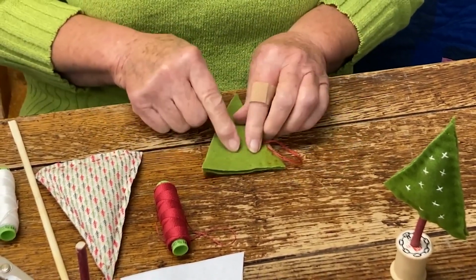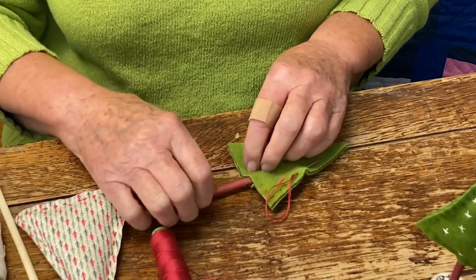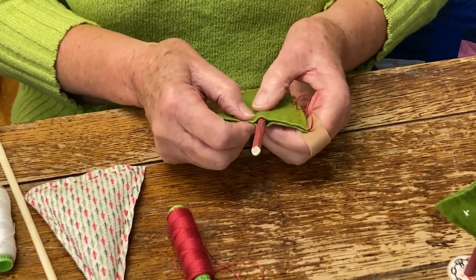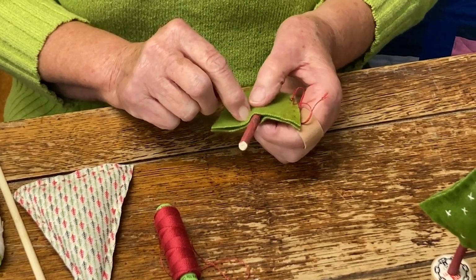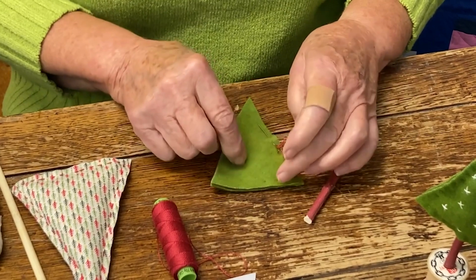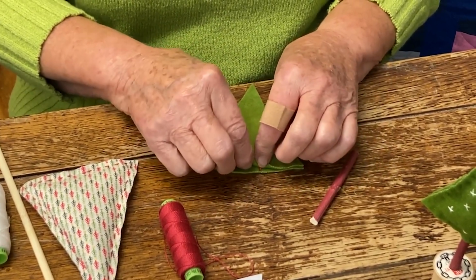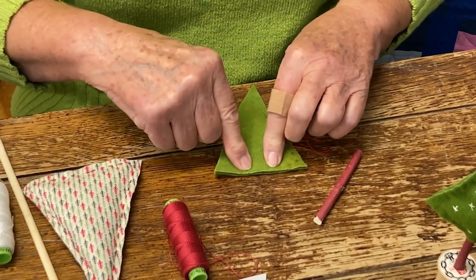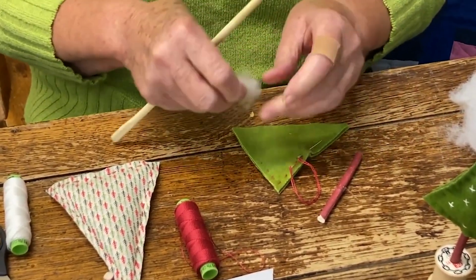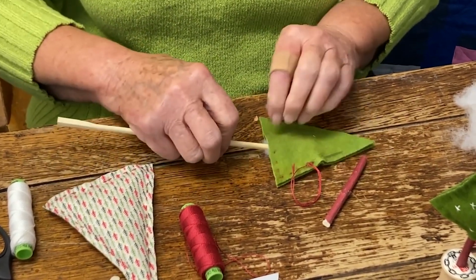When I come around stitching to here, I'm going to want to make sure that this stick can fit in here. So what I do, and I still have to stuff it, just a little bit of stuffing. So you can put a pin right here. And I forgot a pin, so you're going to pretend I have a pin right here. So I know that will fit. So once I have come around, I'm going to just lift up, tie my knot, and trim the thread, and I have a little gap right there. Then I find you can only use little bits of stuffing because the hole isn't very big. So I just do a little bit at a time and kind of push the stuffing in.